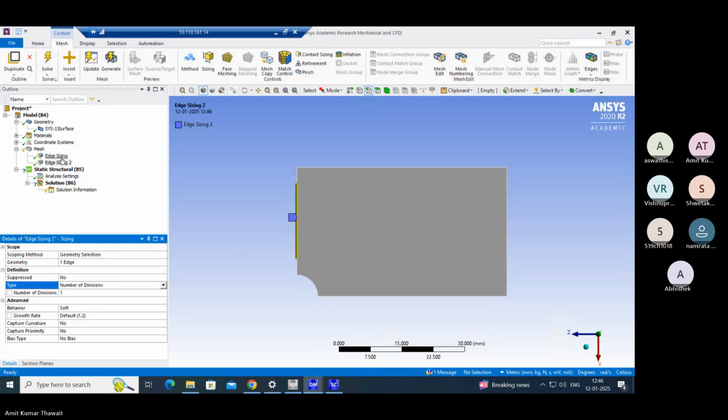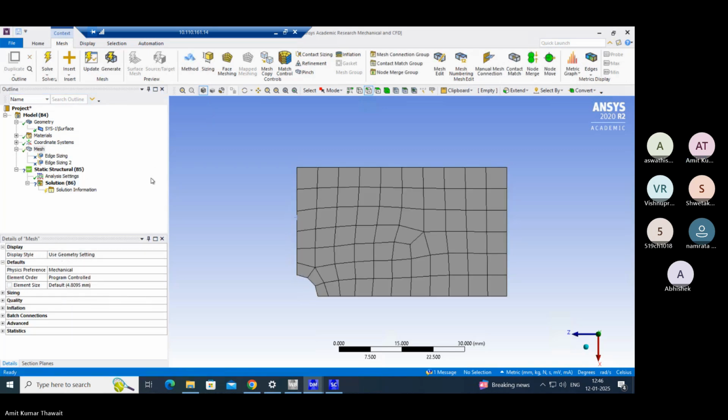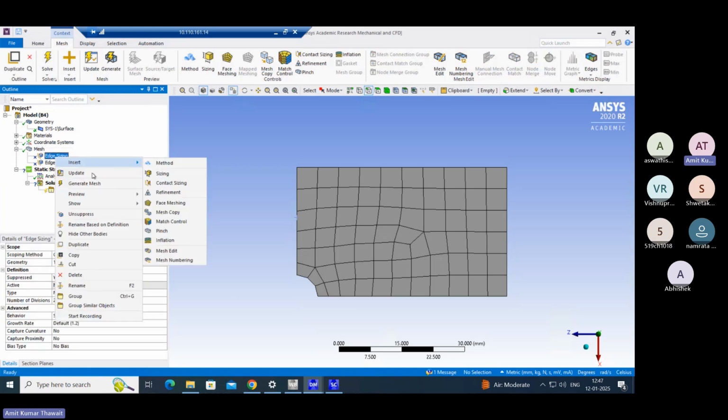Okay, let me show that again and generate. Now here you can see this arc, it is creating only 3 lines instead of that arc. What will happen when we want to approximate any arc? We should draw small lines. Then we can approximately create that circular arc. Similarly, here it is just creating 3 lines for that arc, so it is not properly capturing the arc. So we want to refine the element size here. That's why for that refinement we are inserting this edge sizing.